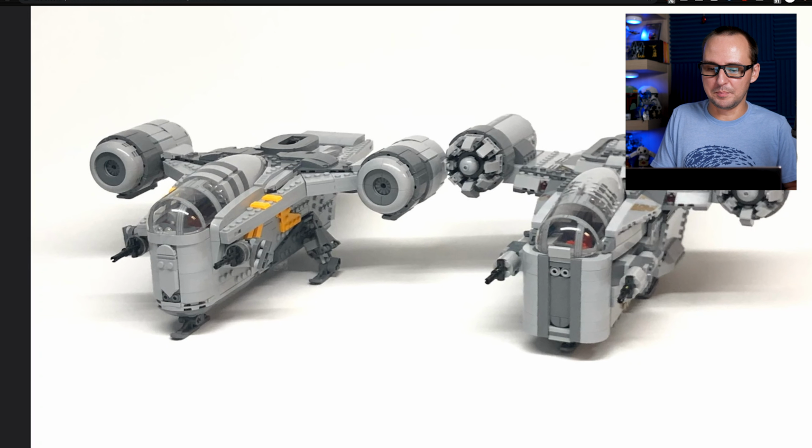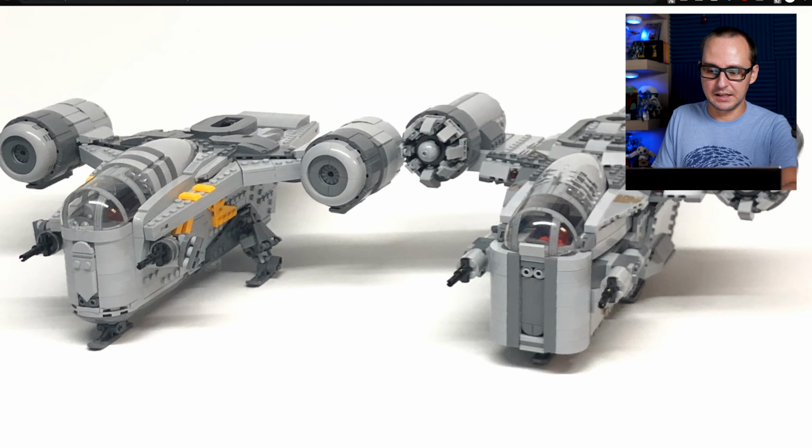And just a quick shot of the comparison of the two, so you can tell where he did better. I like the lower profile of this design over the kind of higher ship of the official LEGO set. And just little things here and there make this that much more enjoyable to look at. Thank you, MBL Designs, for your work.